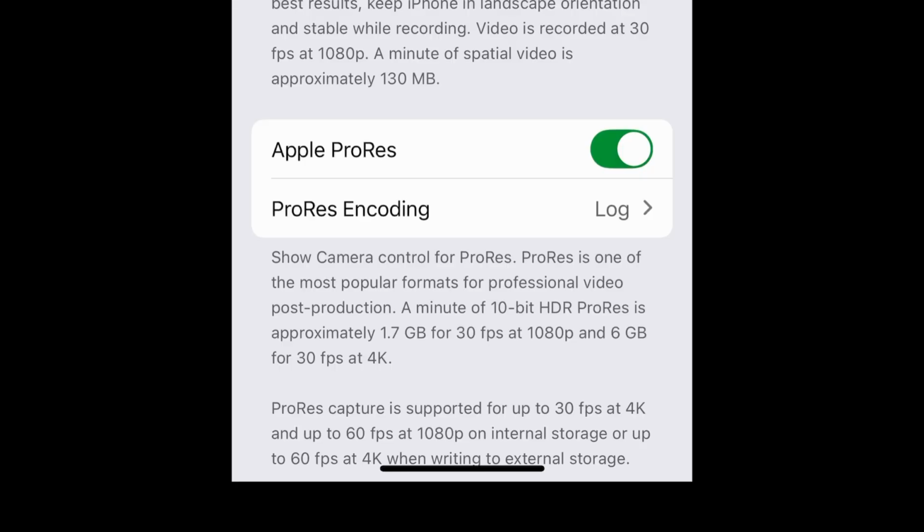So for those really important shots, it's nice to have the option of being able to film in Apple ProRes. Now, I wouldn't recommend that you use it all the time because the file sizes are going to be very large and they are going to fill up your camera quite quickly. You might have to offload every day if you are shooting everything in ProRes. So it's the same kind of principle. Even though we have the settings turned on in here, the camera, when you go to shoot video, is not going to film in ProRes unless you specify that you want that clip to be done in ProRes.